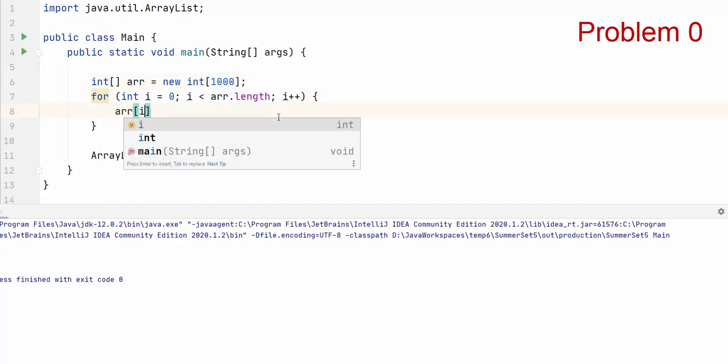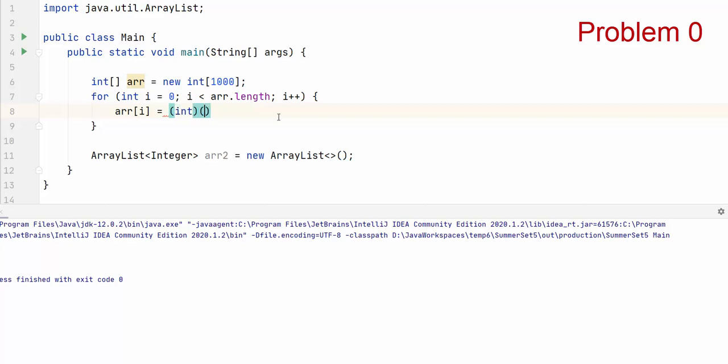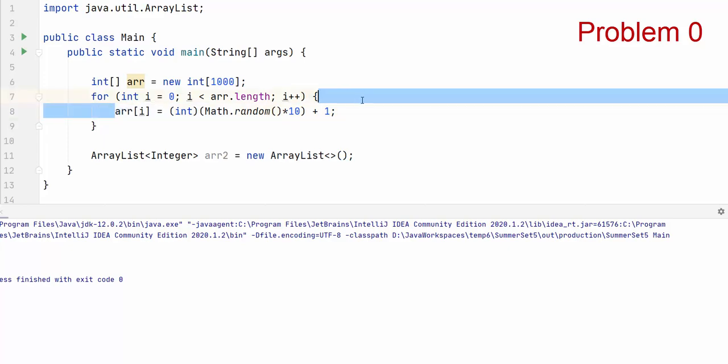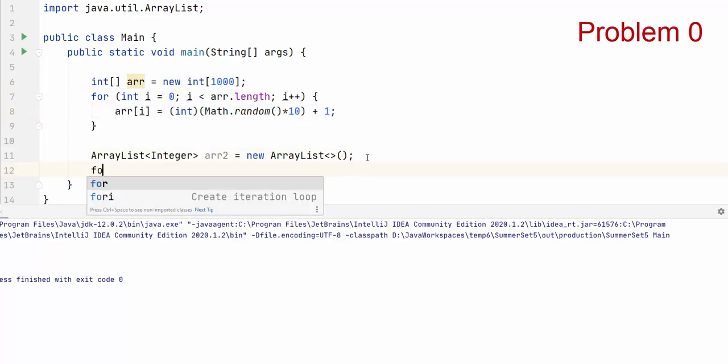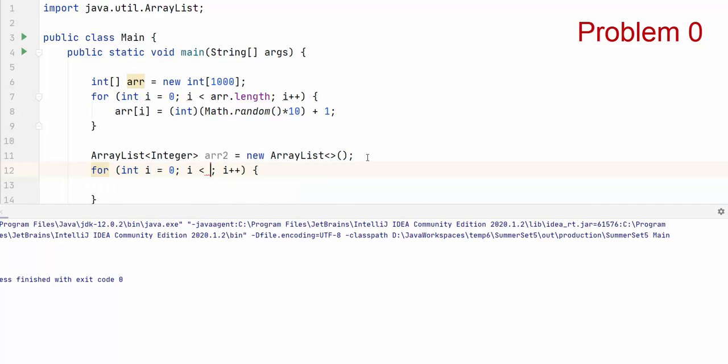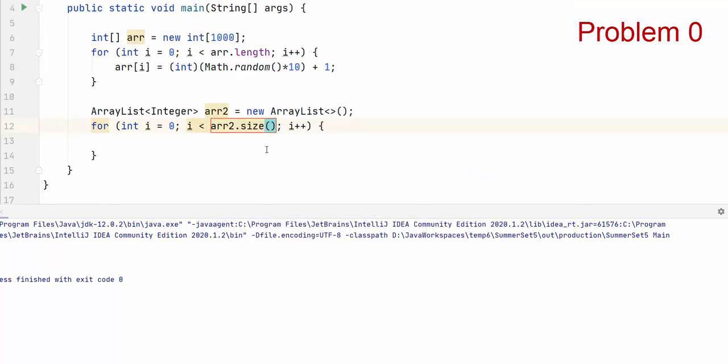So let's say array location i gets Math.random times 10. So that's a random number now between 0 and 9. And when I add 1, now that whole range from 0 to 9 has shifted to be 1 to 10. So you might think that you could do that same thing over here on the other side. Here, it doesn't work to say array2.size because, of course, array2 is empty right now.